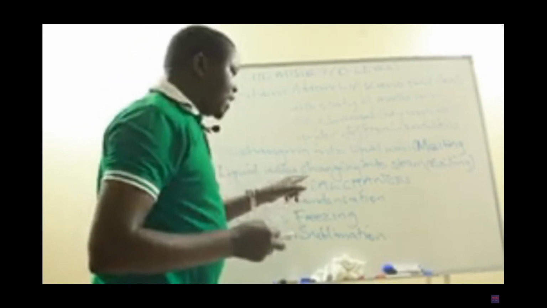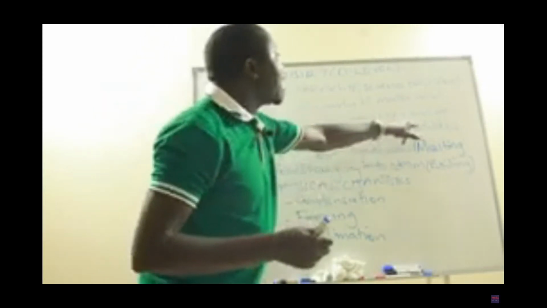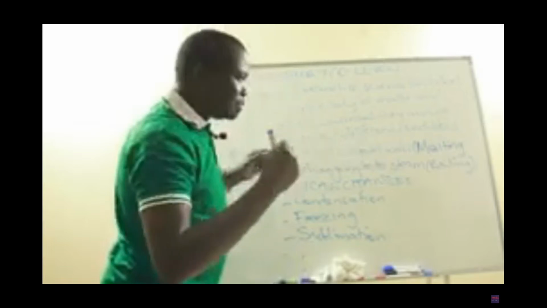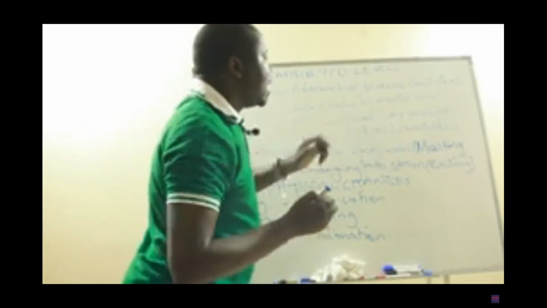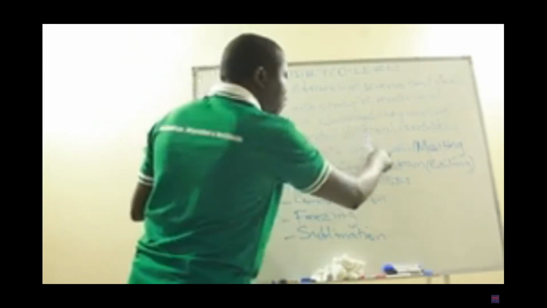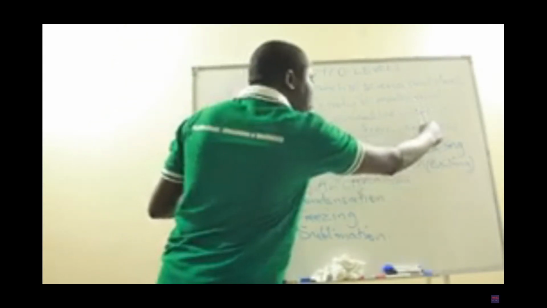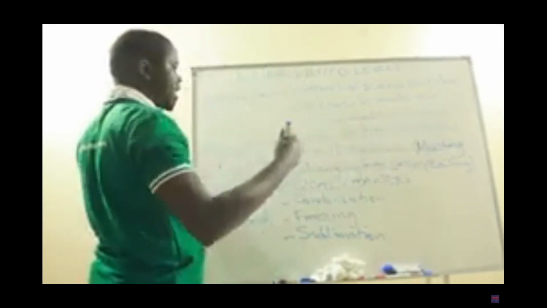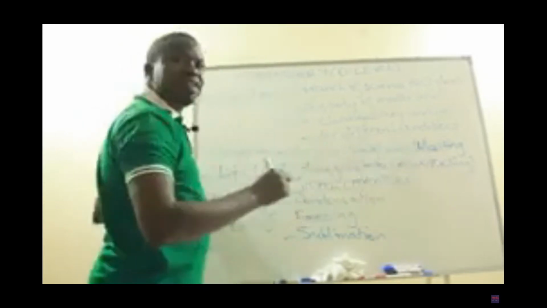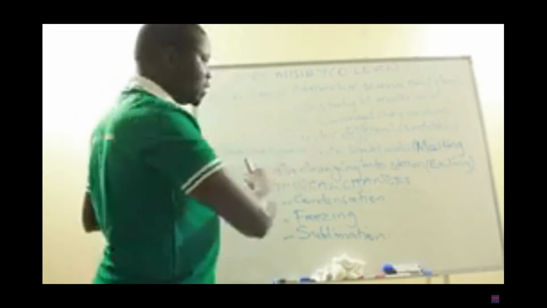Now these physical changes take place when something is applied. That's what we call a condition. In order for ice to change into liquid water, something must be there, and that thing is what we call heat. You are supposed to heat ice, and then it melts, it changes into liquid water, a process called melting. So the heat which is applied is what we call a condition for that change. In the process of a liquid changing into steam, in boiling, you are also supposed to apply heat. The heat itself is what we call a condition for this change.